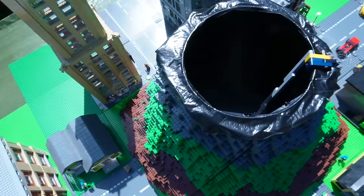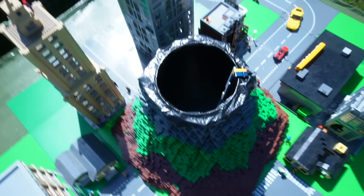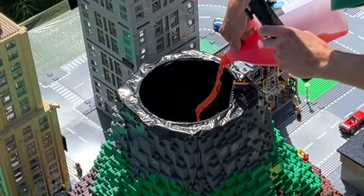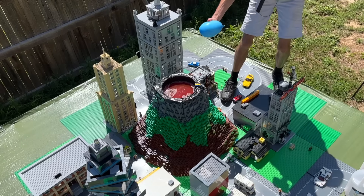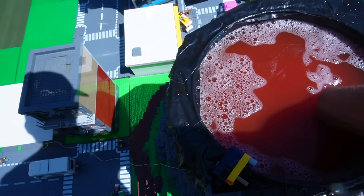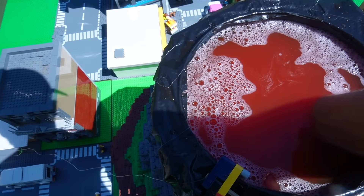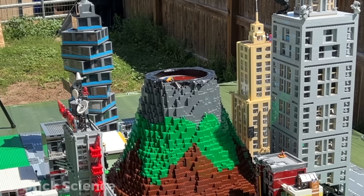Now we just have to pour all the vinegar in here. We already have it all set up on the inside; we just need to not break anything to put the balloon in there — I'm a little scared to do that. So I guess pour the vinegar first. Here goes nothing. This is a lot of vinegar. We got a little squirt of soap — we should be good to go. So now we got our soap and all the vinegar in there; last thing we gotta do is put this baking soda balloon in and get eye protection. It should sink to the bottom. Yes. Okay. Here we go — we grab our pin and in three, two, one.